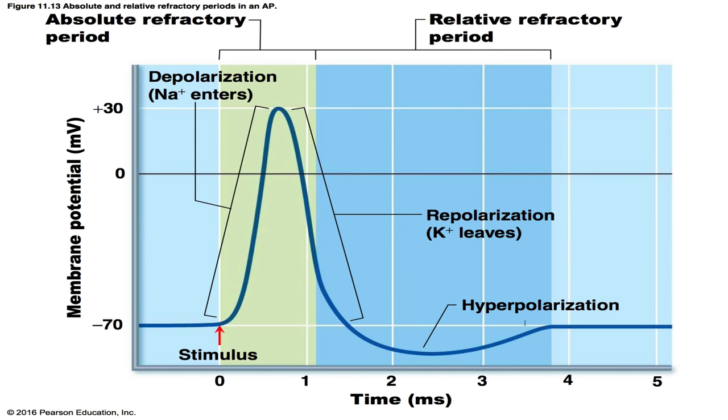And as you learn, the sodium-potassium pumps send out three sodium ions and pull back in two potassium ions. So three sodium ions get sent out, two potassium ions get pulled back in. Eventually, it leads to the resting state of minus 70 millivolts. And keep in mind that the reason we can't generate another action potential during this absolute refractory period is primarily because of the sodium channels. So during this state, we cannot get another action potential to occur. However, during this relative refractory period, if the stimulus is strong enough, we can have another action potential generated.